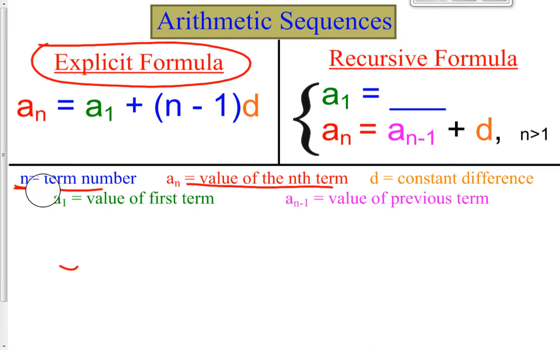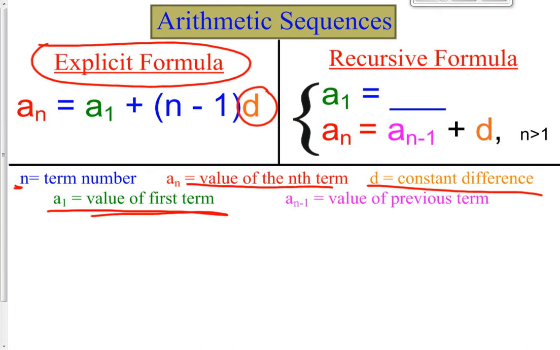So now we have our other variables. We've already talked about the common difference. This is the number that you add to get from one term to the next, to the next, to the next. That goes in for letter d right here. a sub 1 is the value of the first term. So if our sequence was 2, 4, 6, 8, 10, our first term is the number 2. So the value of our first term goes right in there. Okay? So that's everything in this formula.